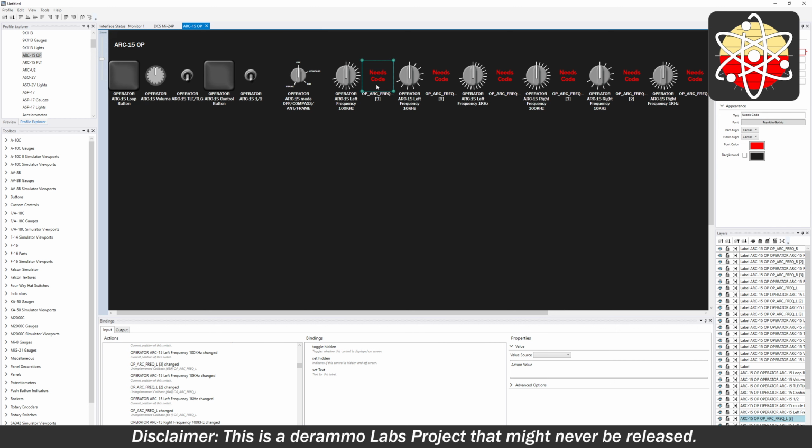This piece here is one of those unimplemented things, because I mentioned that in the previous video. Sometimes it finds something in the DCS BIOS interface it can't understand. Like in this case, the value for this frequency is implemented by a Lua callback in DCS BIOS, and so that just gives rise to this empty function. So what you would do, if you were the person maintaining this interface, is go into the JSON file and tell it to ignore this one, because we're not going to actually implement it.